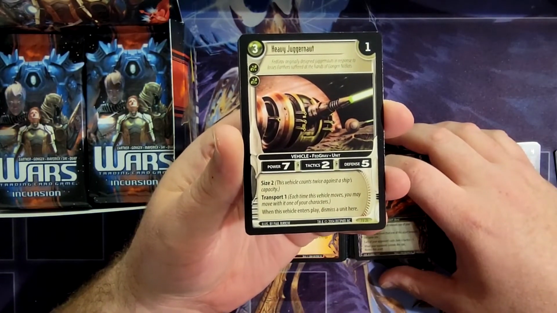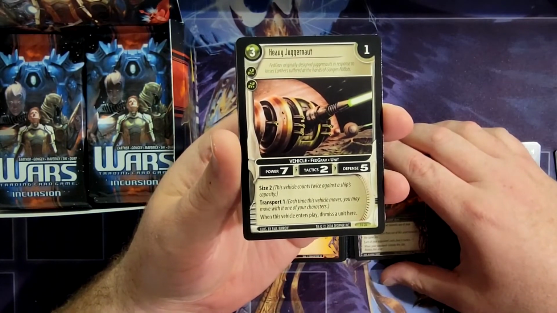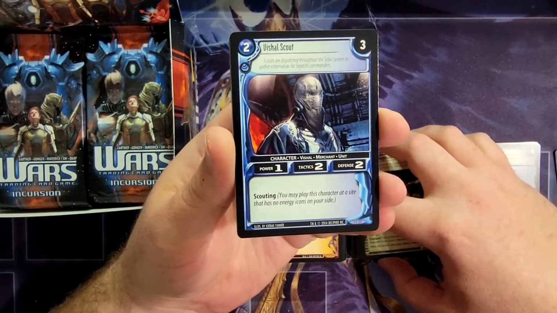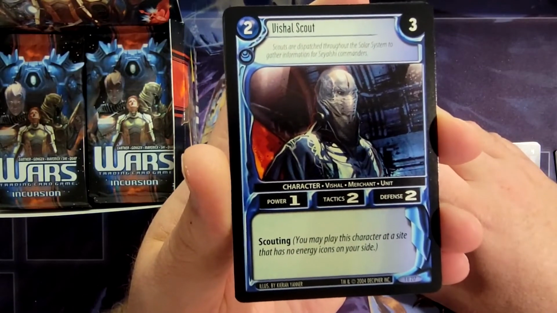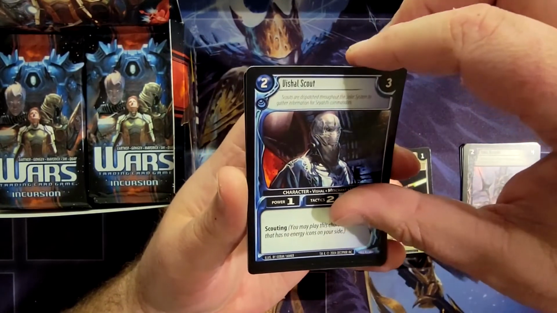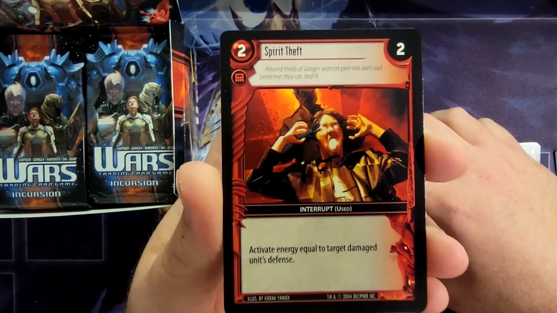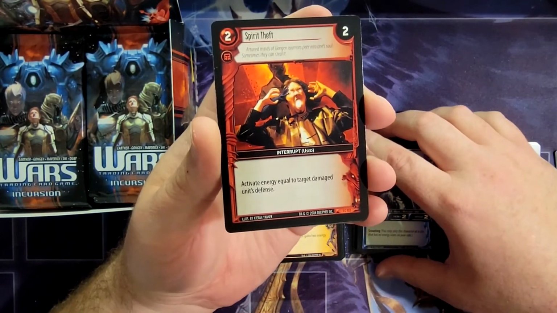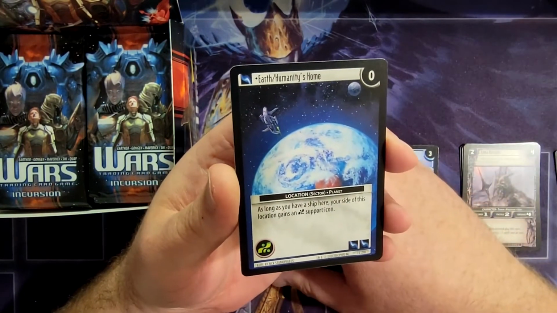Man. So they look like barrels. So they roll around, they got a big cannon on them. That's pretty cool. I'm down. Vishkala Scout. That looks cool. I like that dude. Artwork. The guy looks really cool. I really dig that. Alright, so that's also uncommon. Back to our common, Spirit Theft. Man, look at that. Activate energy equal to target damaged unit's defense.